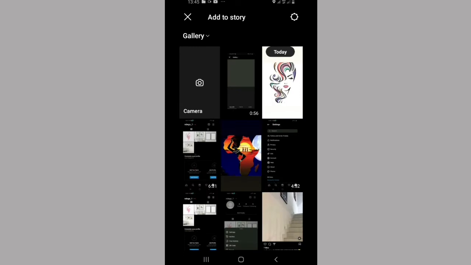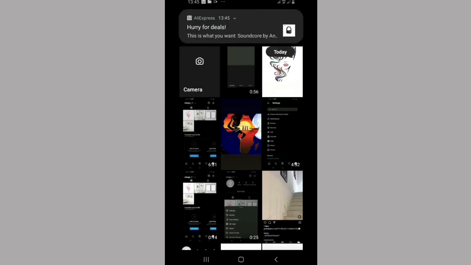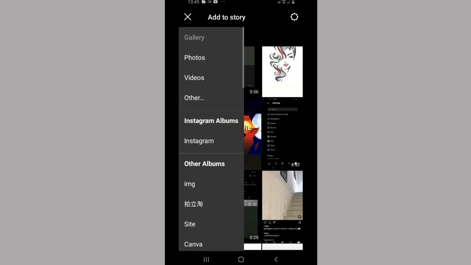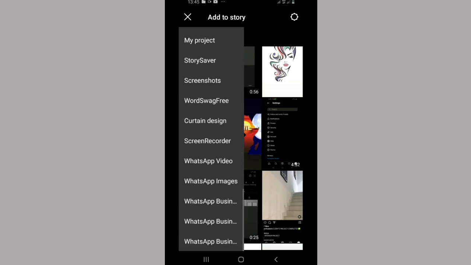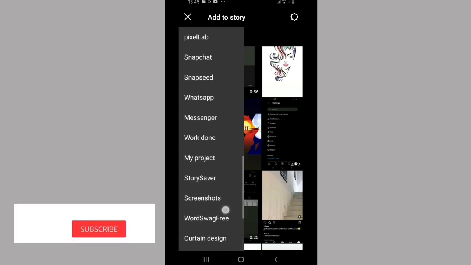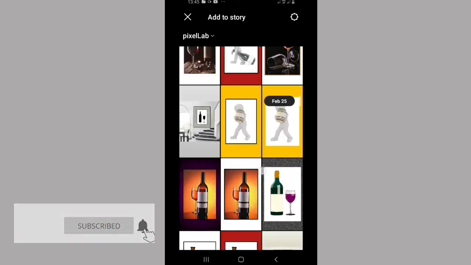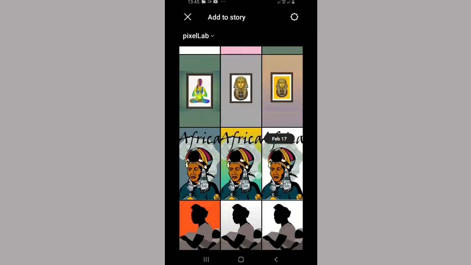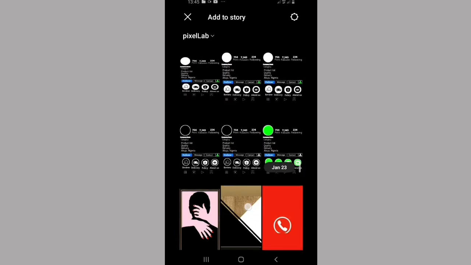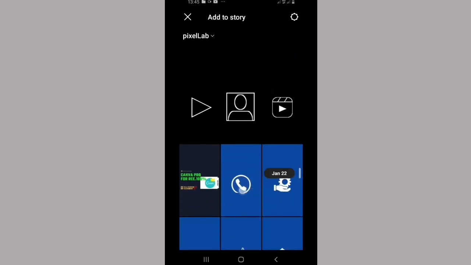You go to, then let me upload the last one that I think I'm going to use for now, which is the contact button.